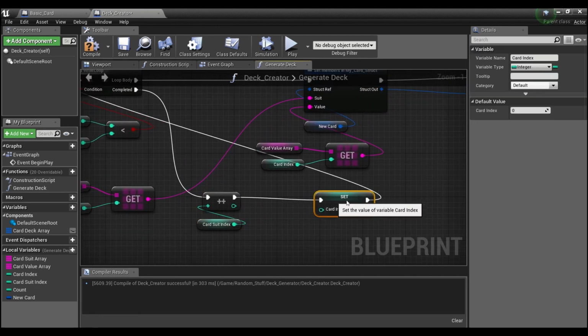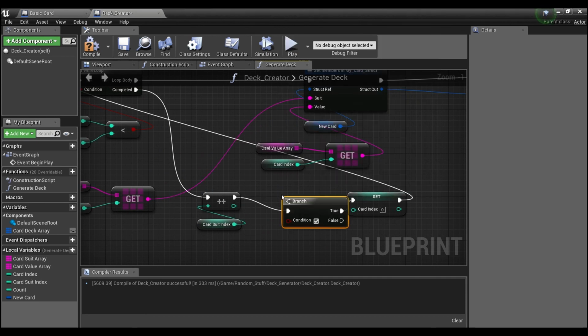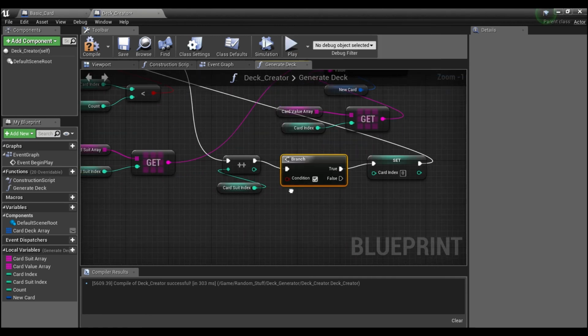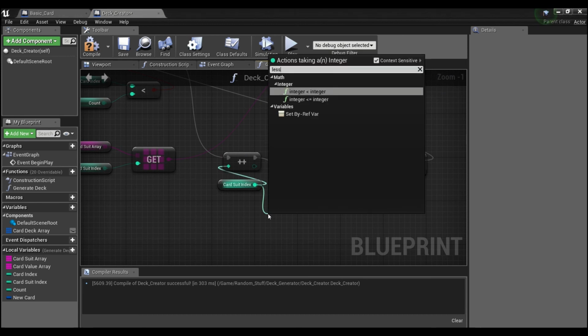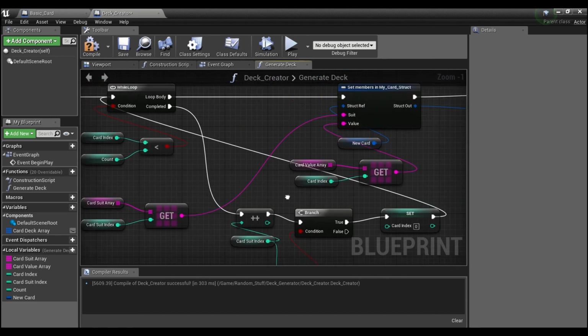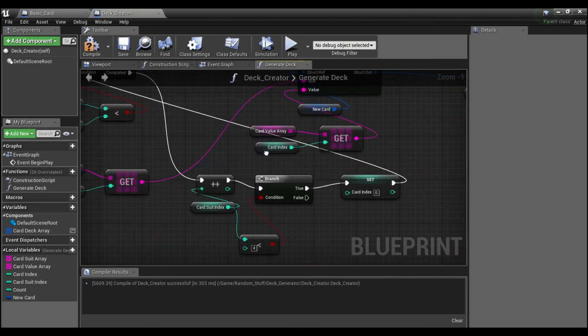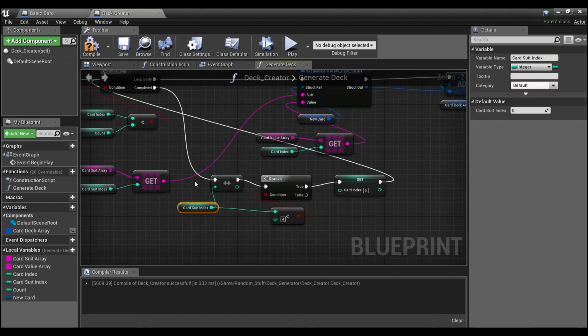But before we actually loop back, we're going to create a branch, and we're going to check if our card suit index is less than 4. And if it's true, we can loop back and do this all over again. If it's false, we're going to stop because we have created all 4 suits.